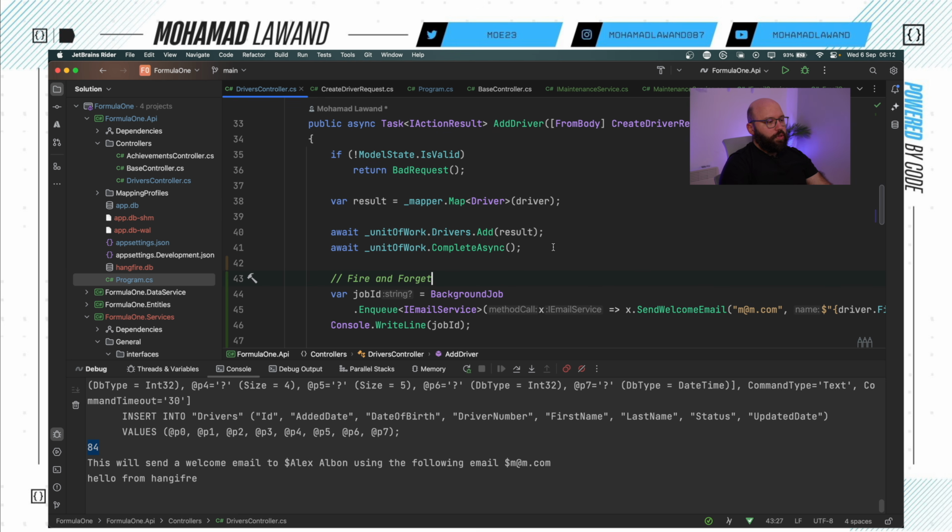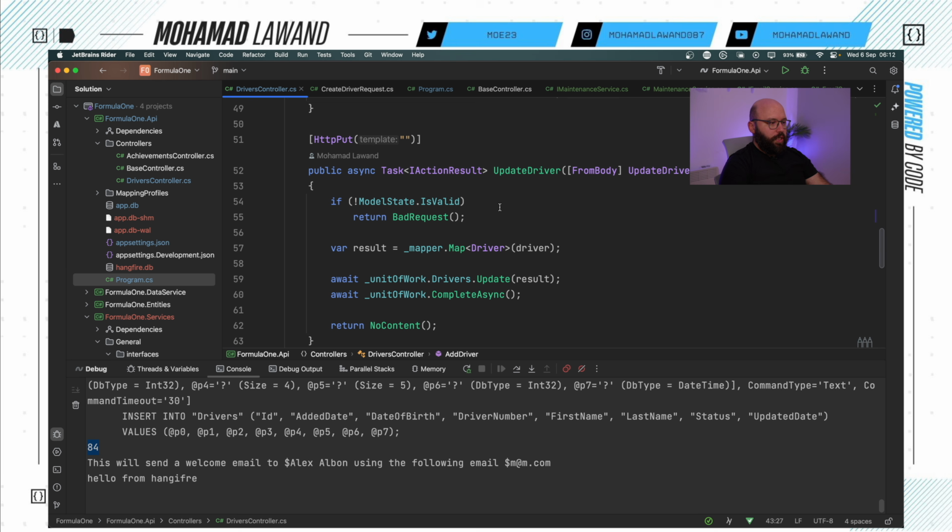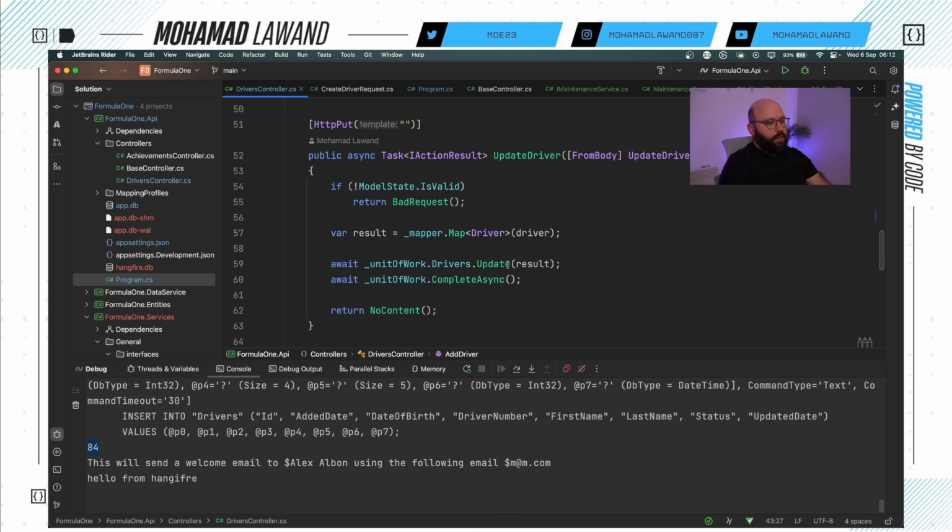Perfect. So now the other one, what I want to do is do it inside the update functionality. So whenever I'm doing an update, let's say I updated the driver and I want a job which runs, like, 30 minutes later, which is going to synchronize all of my databases because I have updated one in this theoretical scenario. How can I actually achieve that? It's going to be pretty straightforward.